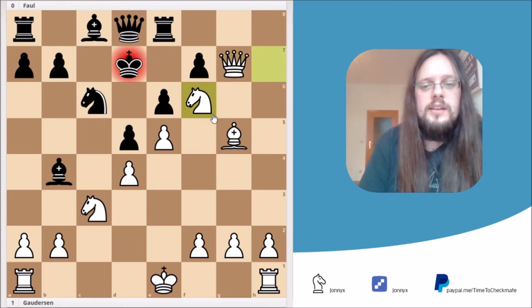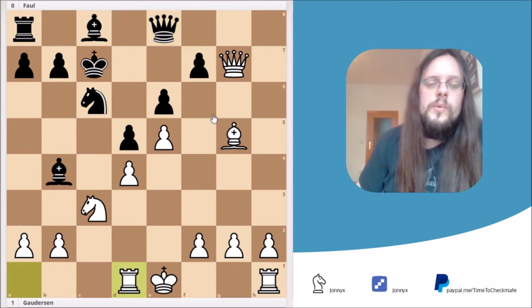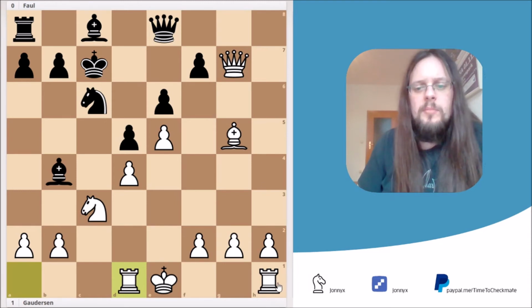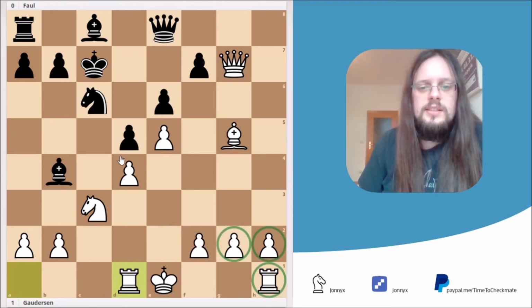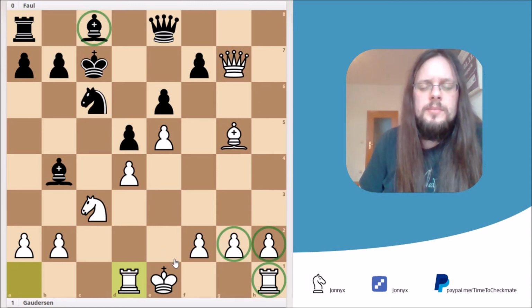after knight takes f6, king c7, knight takes e8, queen takes e8, and rook to d1, we reach the position where we are right now up a rook and 2 pawns against a bishop. And this position is clearly winning. We have a pretty simple plan. We just simply play in Simon Williams style.